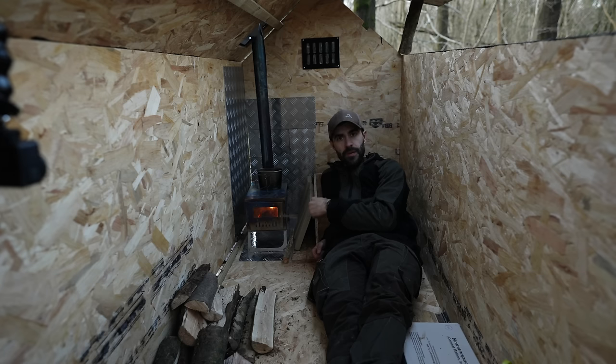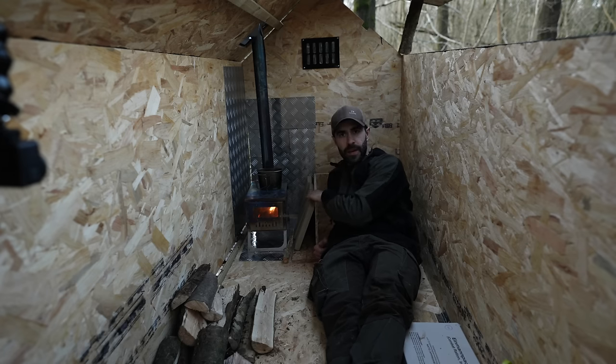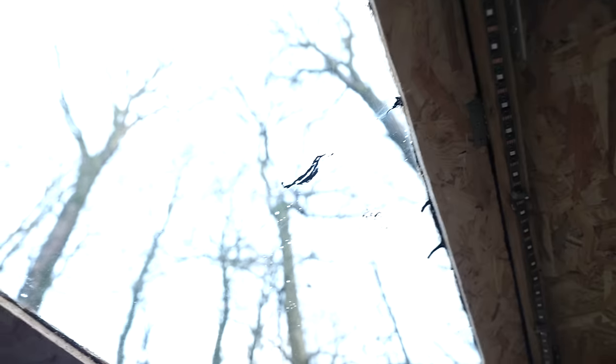Cool. This is gonna be where my feet are gonna be, and that's why I've got the protective barrier bit here. My head's gonna be up that end. Yeah. Oh, I just love that I can see out. How cool is this? There's a bit of a mark on the skylight there, but I can see everything, and it's so cool.